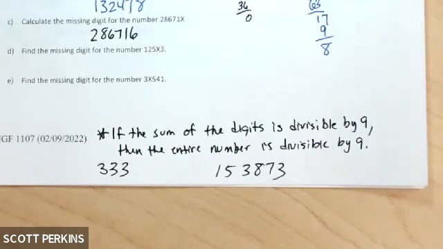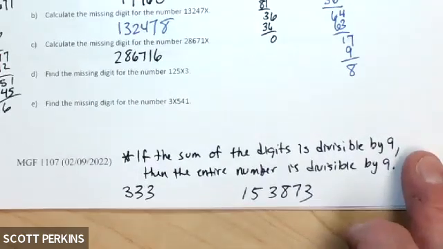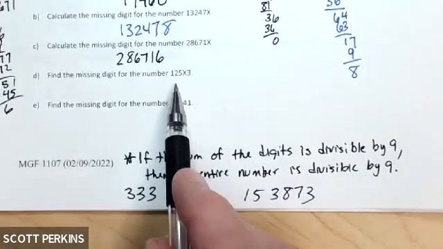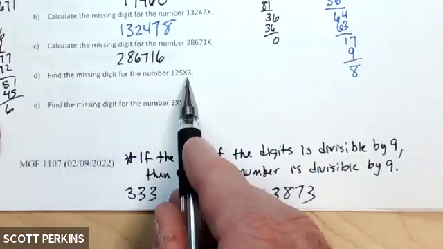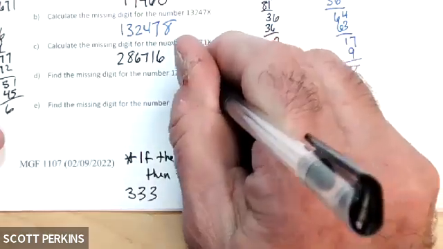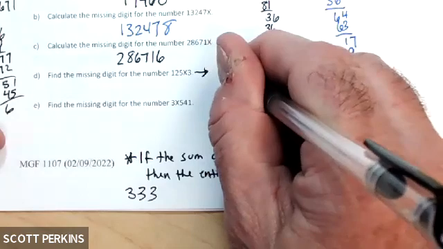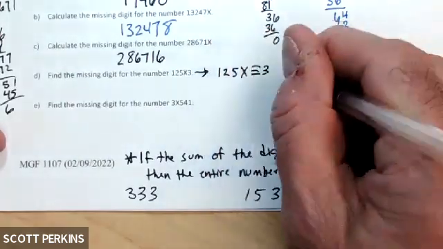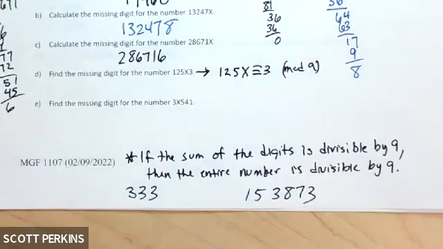Some other numbers have fun little ways to check if they're divisible, but nines is like the most fun. So how we're going to use that is right here with this number. I know the check digit is 3. So what that tells me here is 125x is congruent to 3 mod 9. Because remember that 3 is the remainder when I divide by 9. That's the congruence class. Well then I'd have to go through and check 10 values of x and see what you get when divisible by 9. That's one way you could do this.